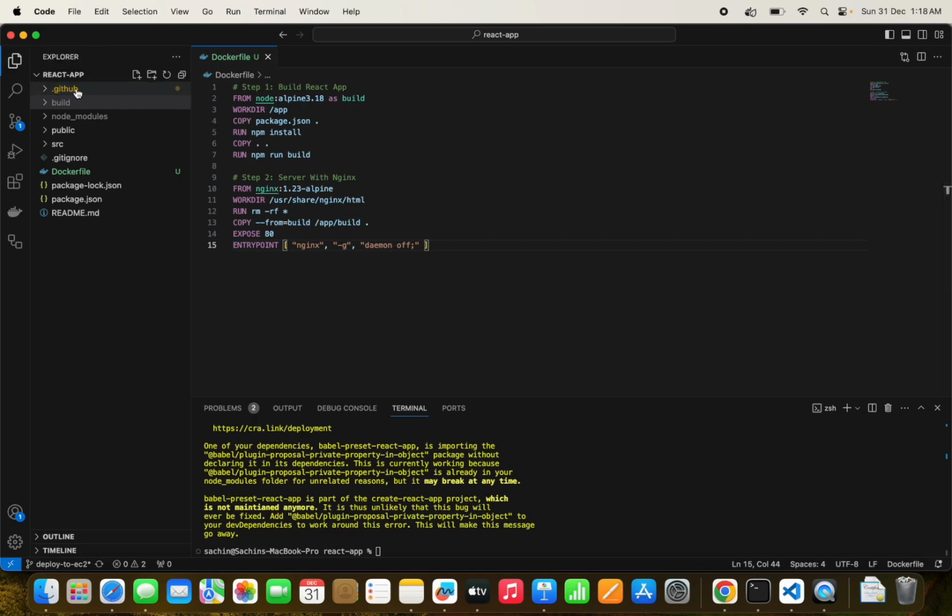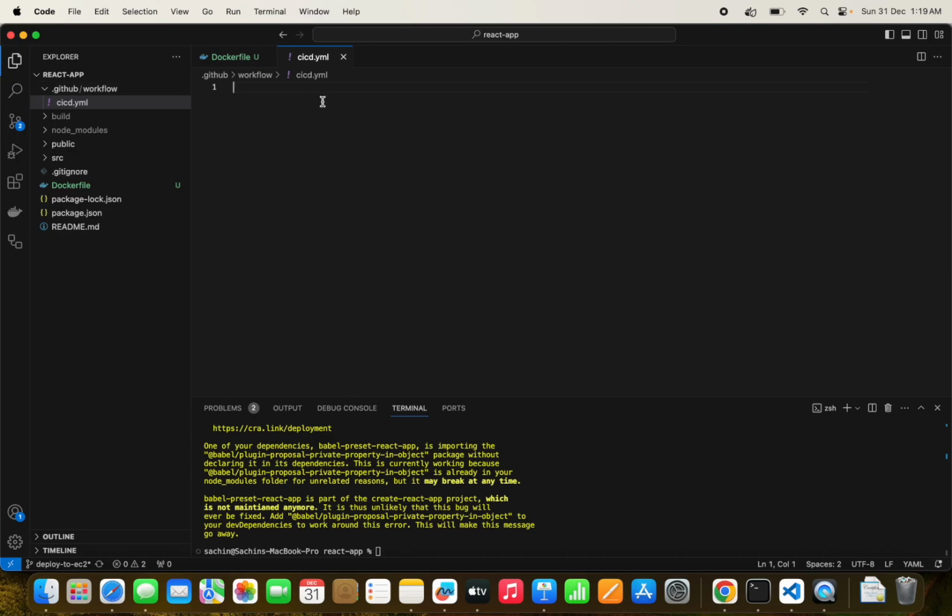Now we are going to write our GitHub workflow file. We can test this here in our local as well, but let's write the workflow file. Inside .github we have a workflows folder, and inside the workflows folder we will have cicd.yml. There we are going to write our workflow file.